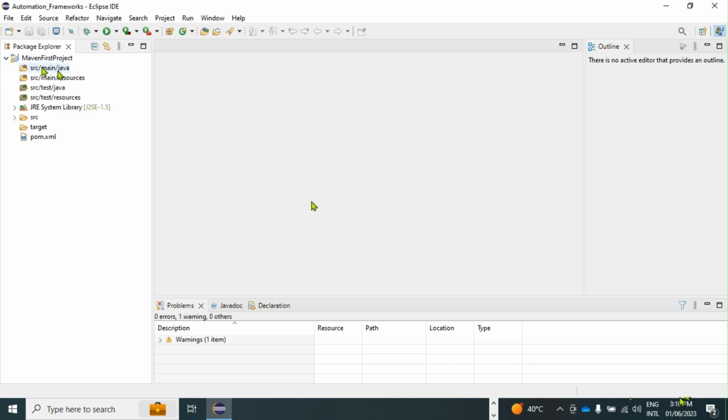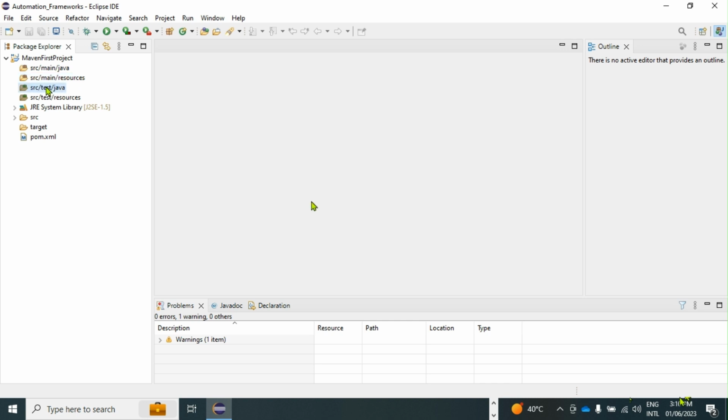And this is the default folder structure that Maven will give you, and this will help you to create your own automation framework as well, right? Because in automation you have to create certain folders and structure and all those things. So it is a Java, the src main Java folder. This is the resource folder where normally you will put all the Excel files and configuration files, which are useful for your programming or for your automation code.